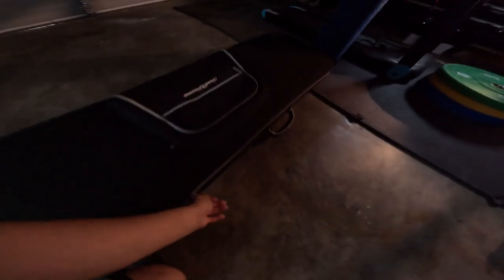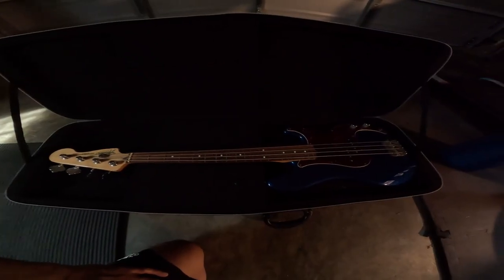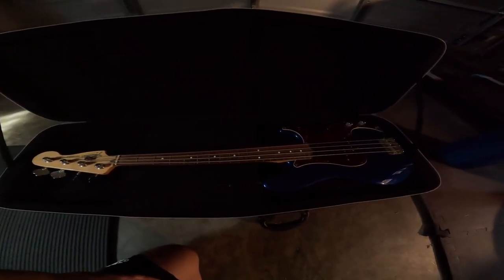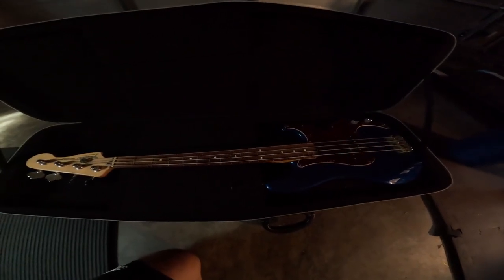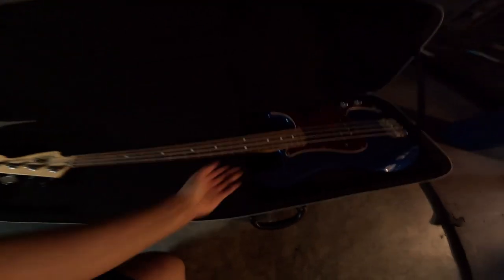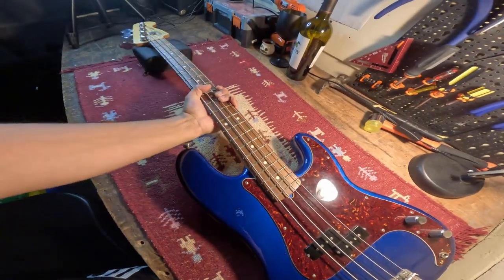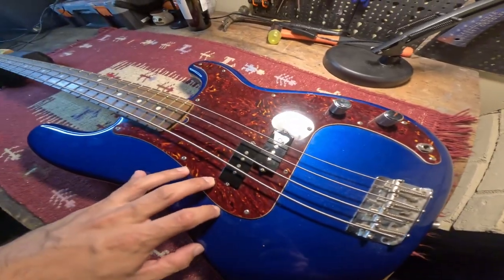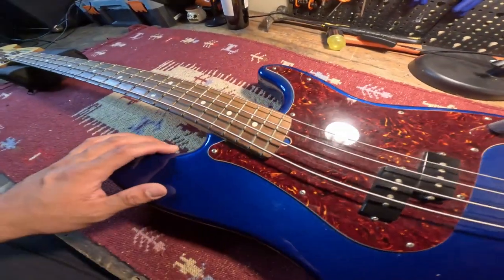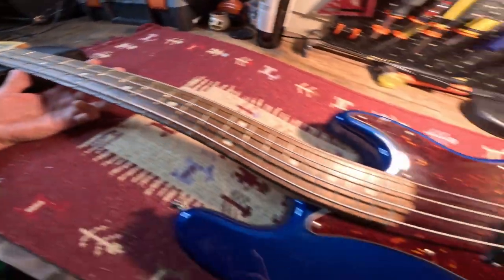So lately I haven't posted videos in a long time. I'm really busy, but I have gotten a couple of new basses. Recently I got also a jazz bass, which I didn't do a video for, but it seems like I'm getting a little bit more time. I figured I'd do a setup — change your strings, give it a little bit of a polish, and see if there's a huge difference between the before and the after.